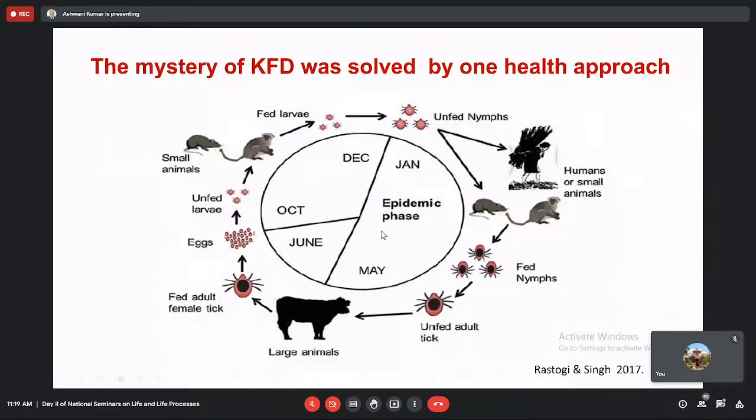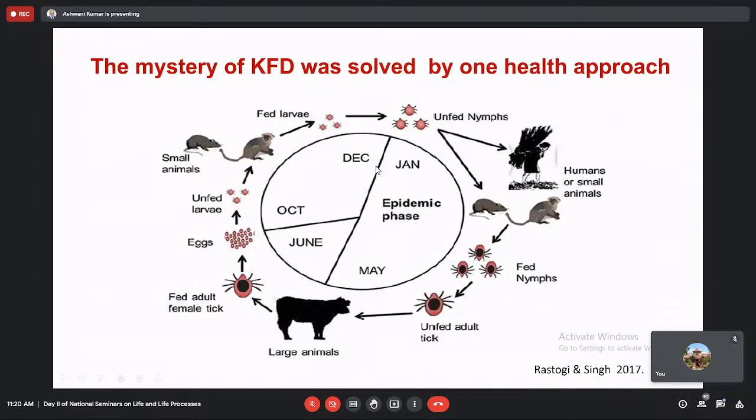We know that even in Goa, there is a KFD outbreak happening every year in the early months of every year now in Valpur area, and also in Dodamarg in Maharashtra. It used to be confined in Shimoga of Karnataka earlier, and later on this infection has spread both downwards towards Kerala and northwards towards Maharashtra and Goa.